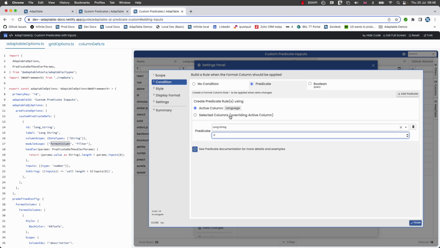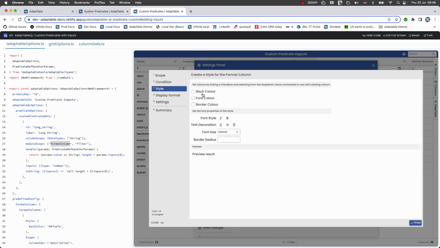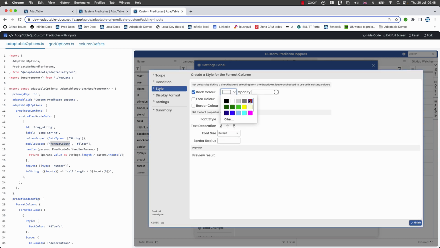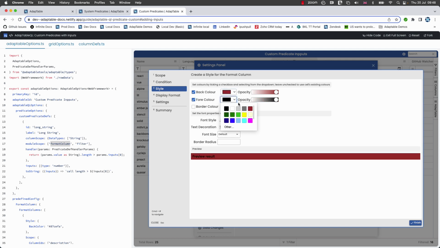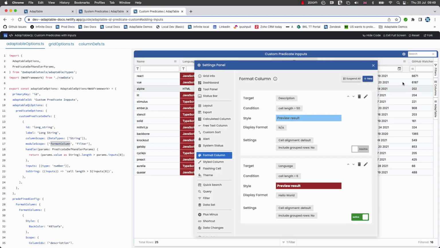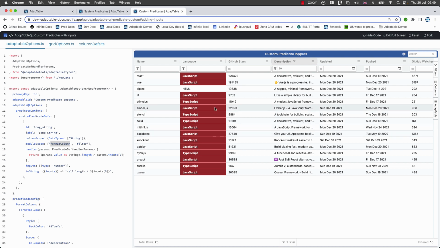So only where the language is greater than 6 will they appear. Let's do a style. So for instance, let's make it brown and white, and we can make it bold. We don't need to do anything else. And there we are. We can see that only those where it's more than 6.